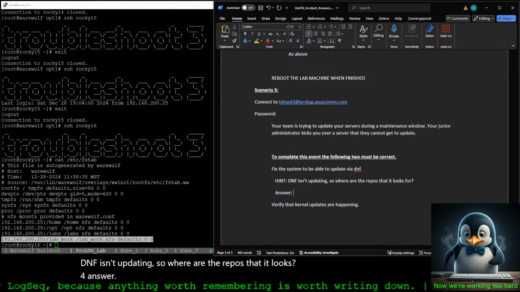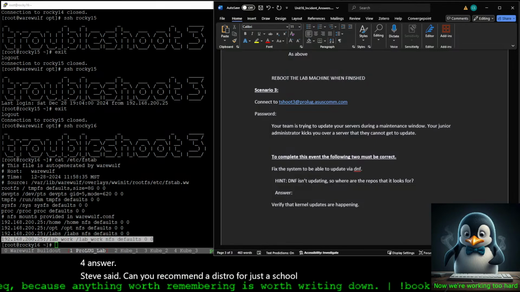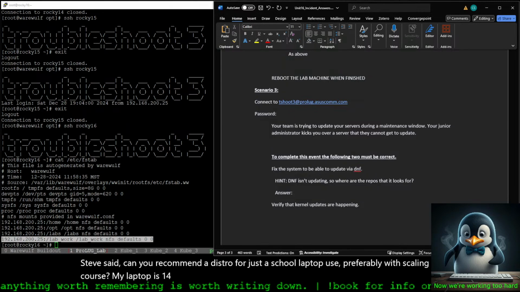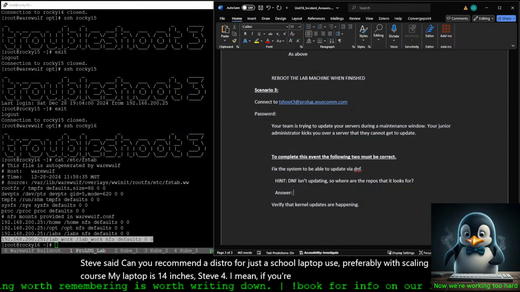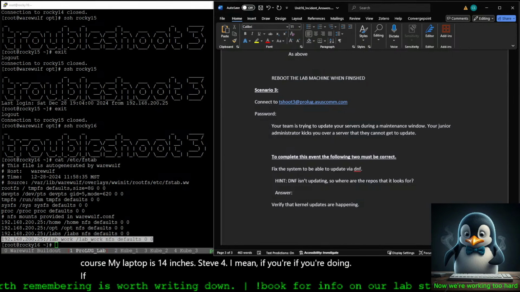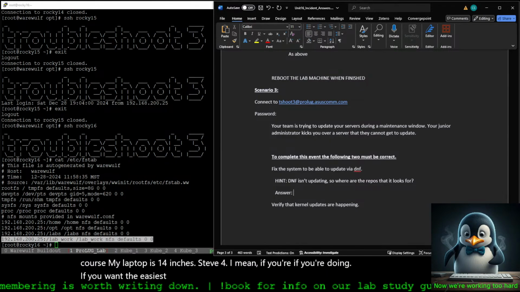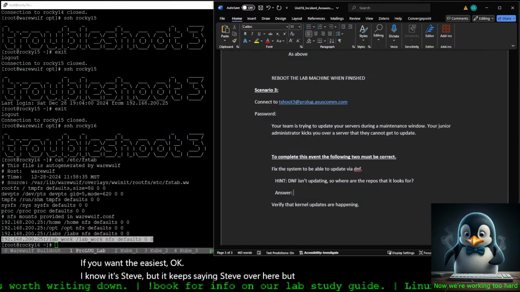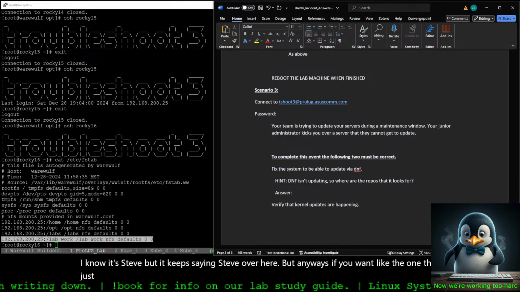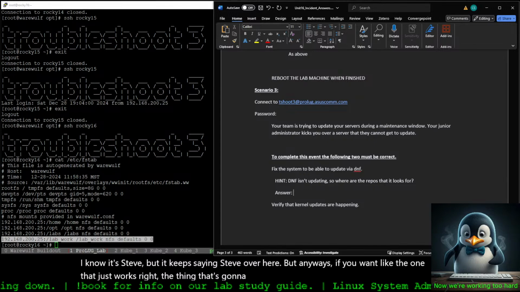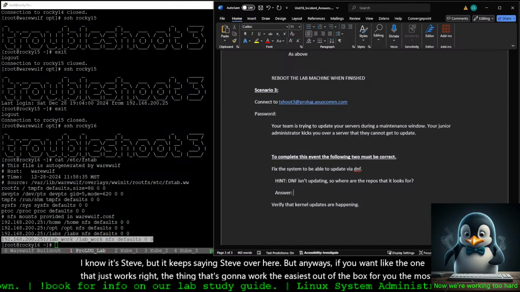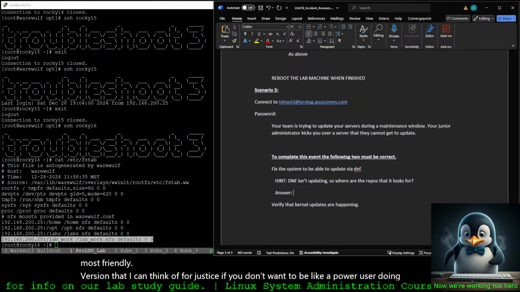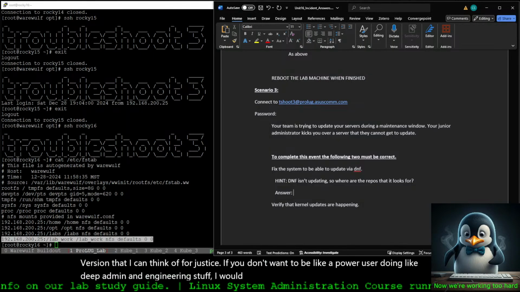Steve said, can you recommend a distro for just a school laptop, preferably with scaling? Of course, my laptop is 14 inches. Steve, if you want the one that just works, the thing that's going to work the easiest out of the box, the most friendly version I can think of, if you don't want to be a power user doing deep admin and engineering stuff, I would just put Ubuntu or Fedora on there.